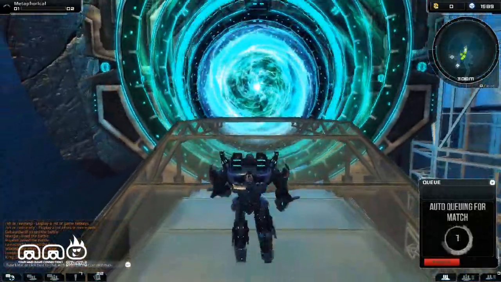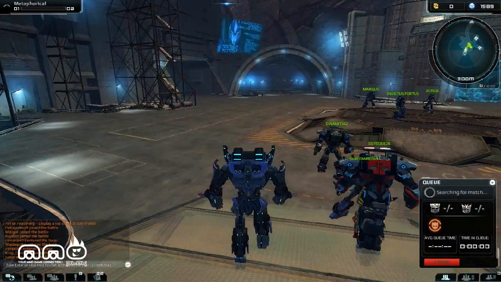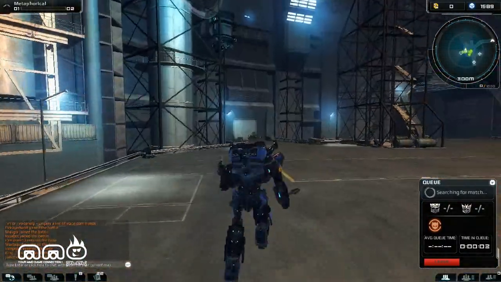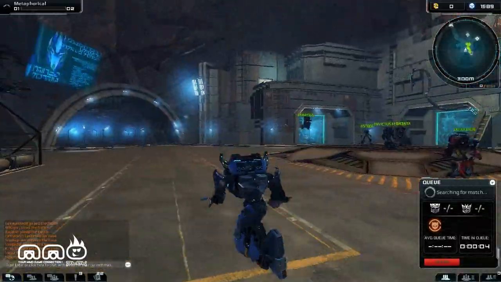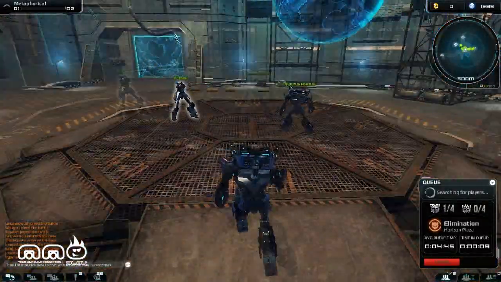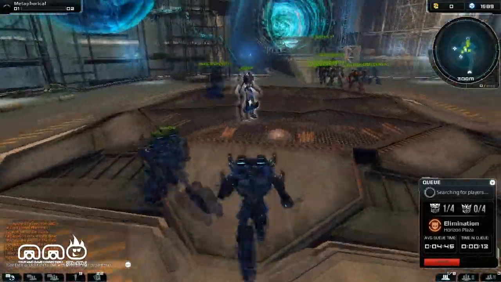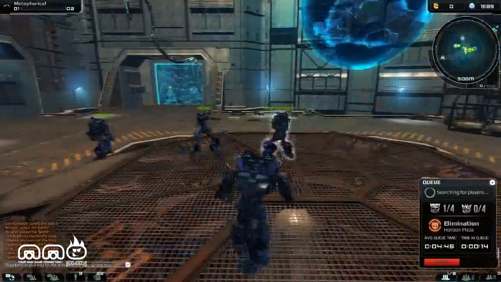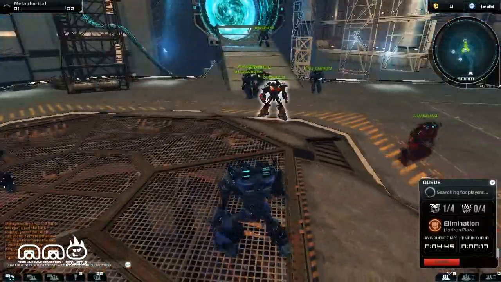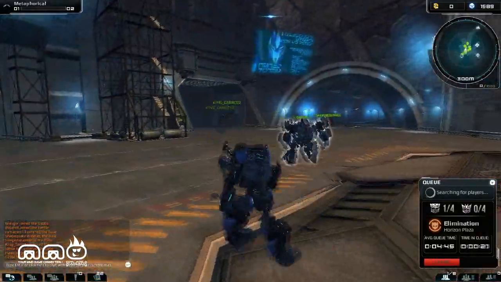All right, auto-queuing for a match. Okay, so we're already queued up for a match automatically. Searching for players, time in queue. We don't even have to go in. Once you get in here, it puts you in a queue with a timer to automatically make a match for you right off the bat, which is pretty awesome. You don't really have to do much. You just wait for a match to be made, and hang out in the lobby with a bunch of other players.